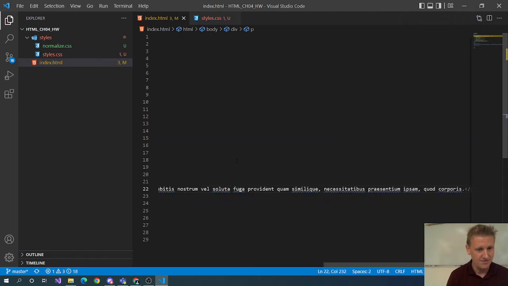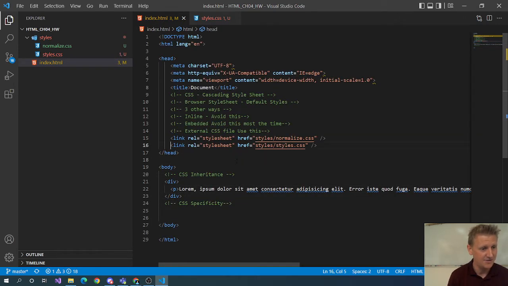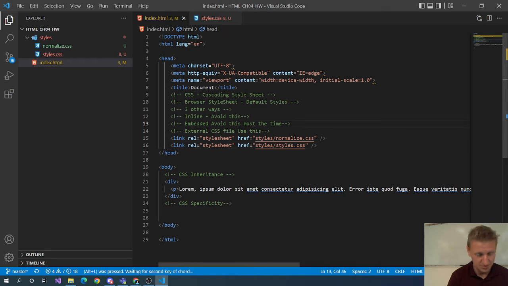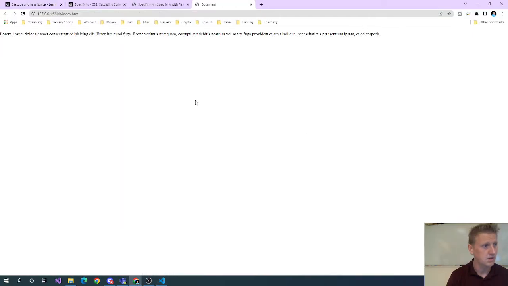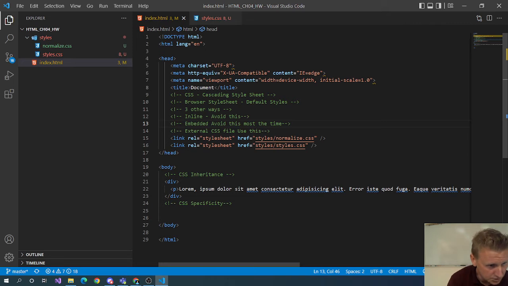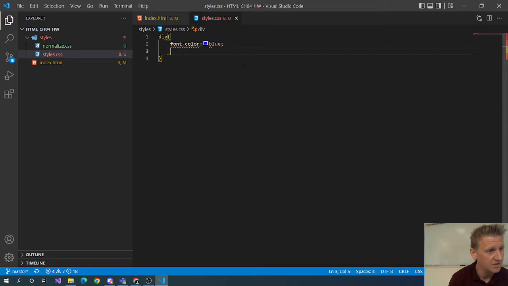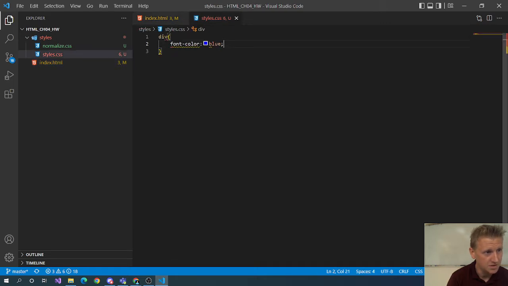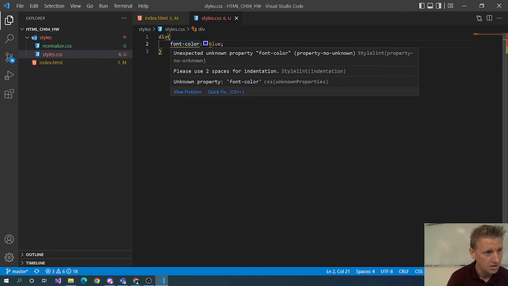If we have a paragraph inside of a div, and I target the div tag and say font color blue, just as an example, the paragraph's font color should be inherited. What am I doing wrong?